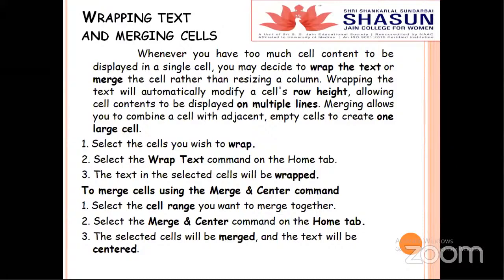What is merging? Same way, select the cells whose content you want to merge or combine together. Go to the Home tab. In that, you can see the merge and center command option. The selected cells will be centered by using the merge option. I will show you in Excel.